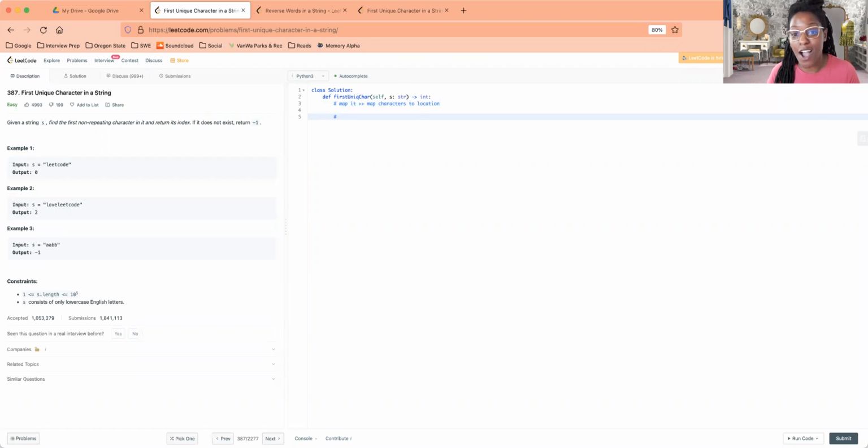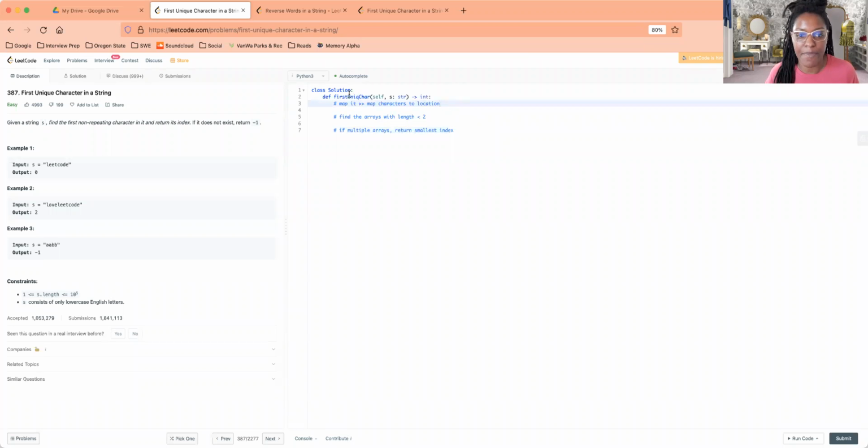So first I'm going to map it. Once again, I'm writing comments directly into the problem, and I'm going to implement my code right underneath it. Once I map it, I'm going to find the arrays with length of less than 2, which is basically 1. And if there are multiple arrays, then return the smallest index. That's going to give me the min, and that's going to mean the first non-repeating character.